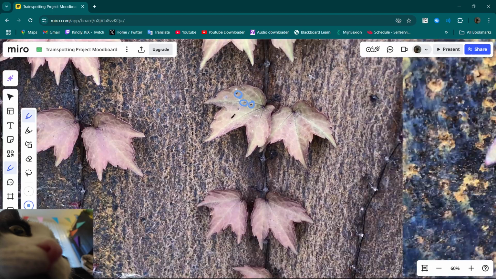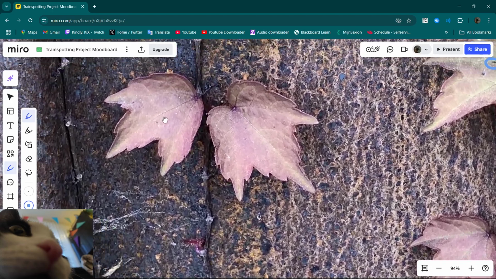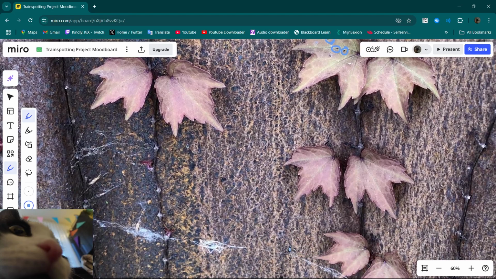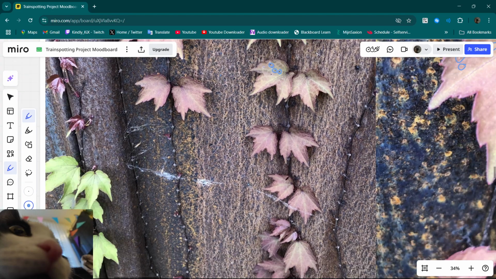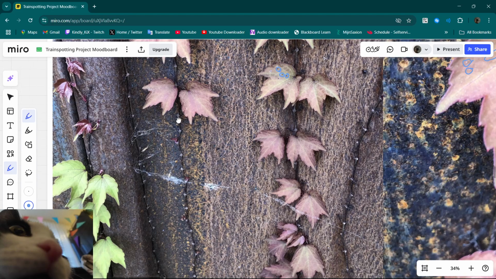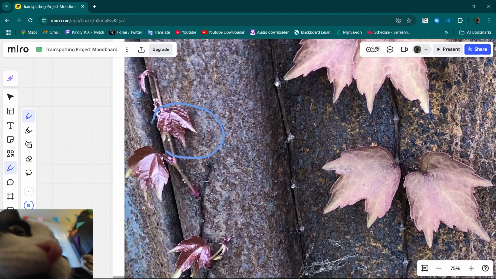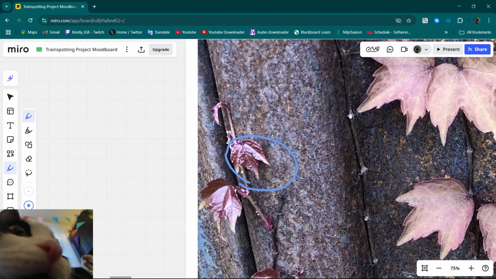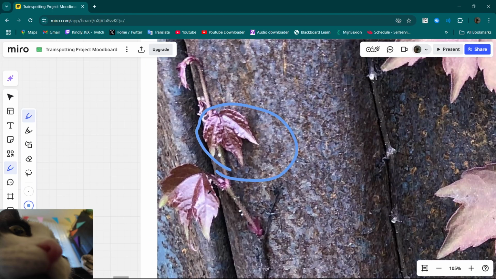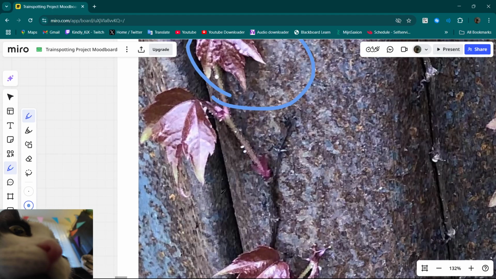So these details are nice to keep in mind before starting to make the actual thing. And some of the baby leaves are very shiny and very red. So yeah, that's also something else to keep in mind.